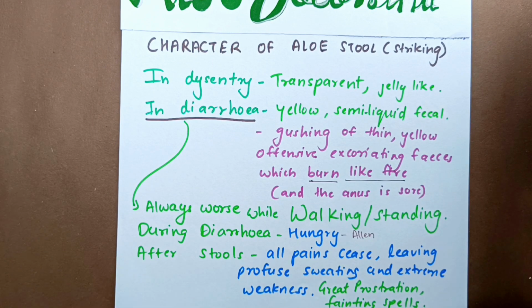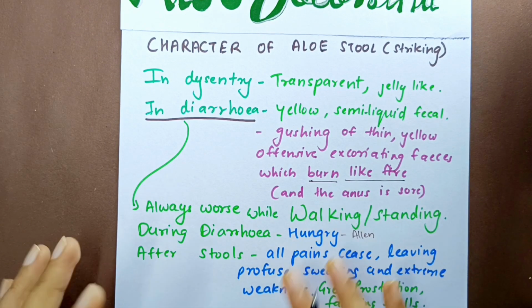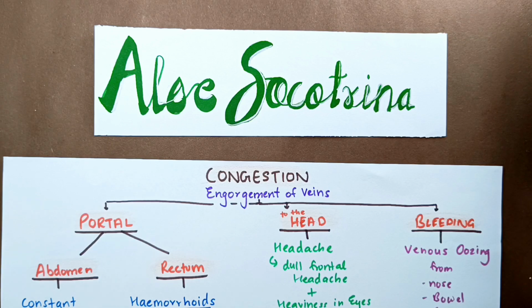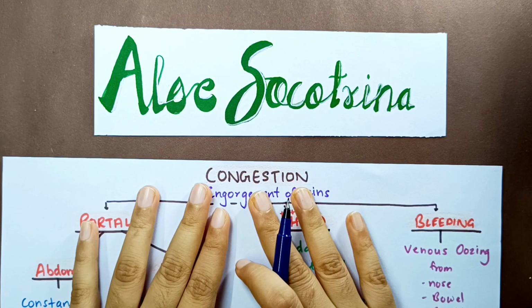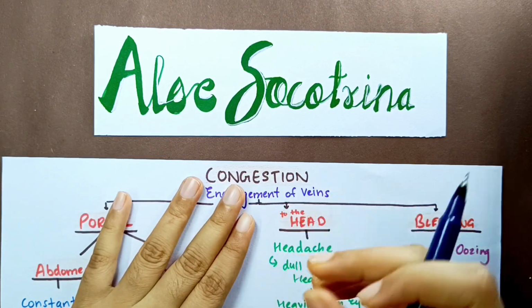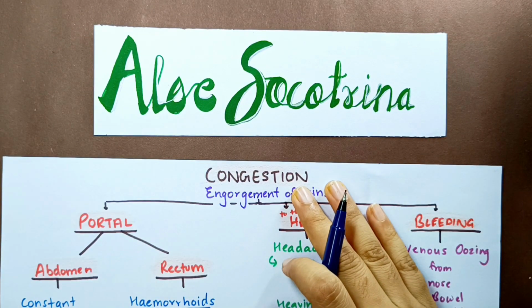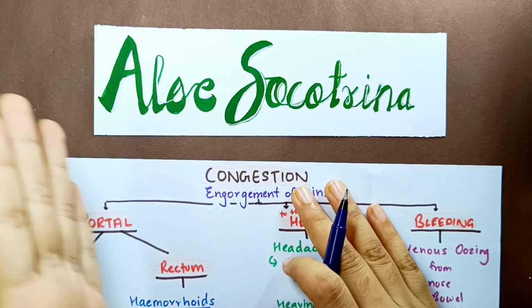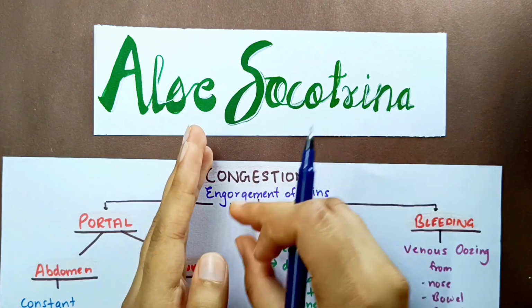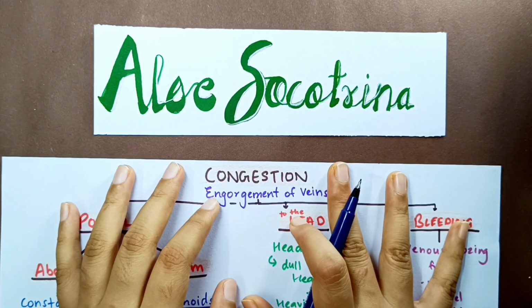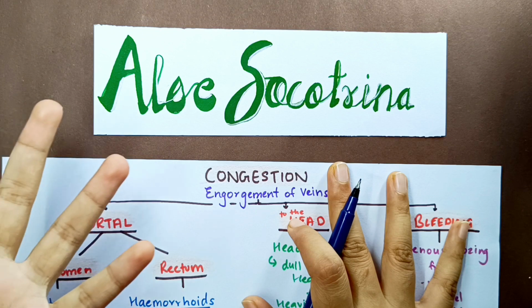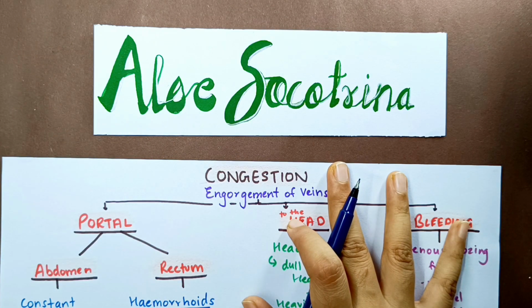Moving on to the next point now, which is about congestion. So the next point that we're going to talk about is congestion. Now, what does congestion mean over here? Let's understand it very easily in very simple terms. What is normally congestion? You say that the road is congested, right? Meaning that the road contains more vehicles than it should. It contains so many vehicles that you're not able to go forward, right?